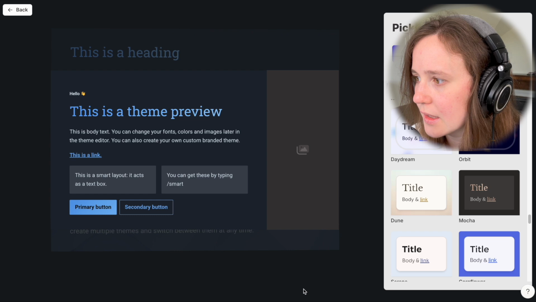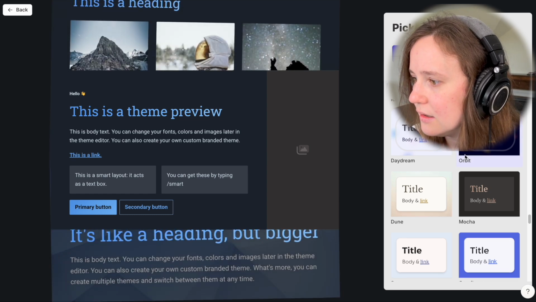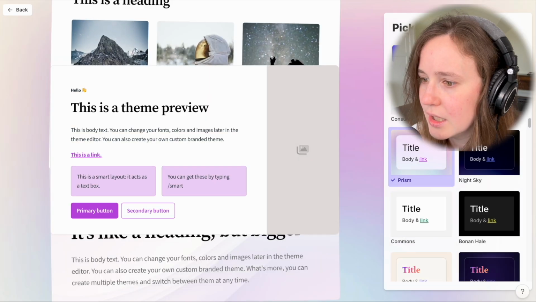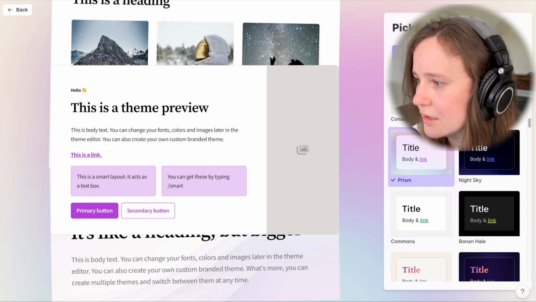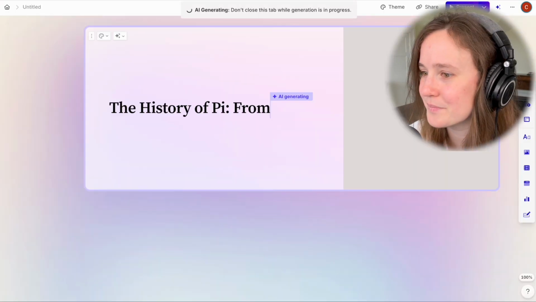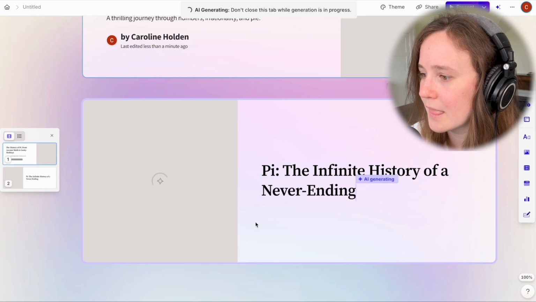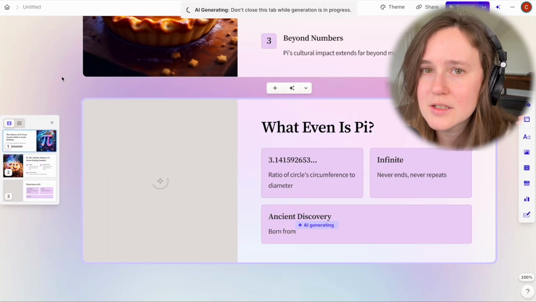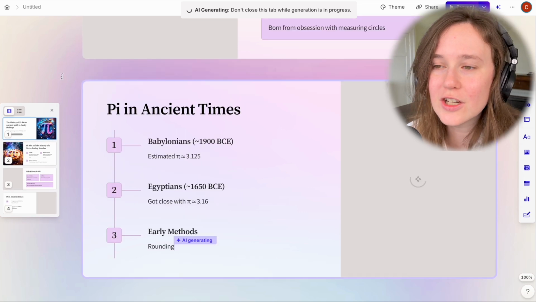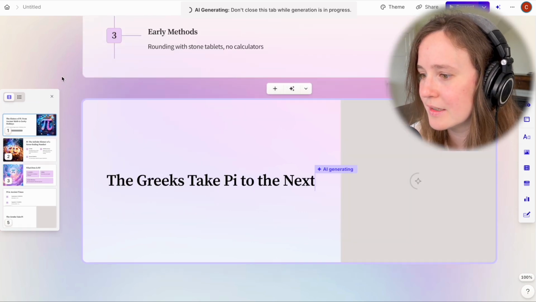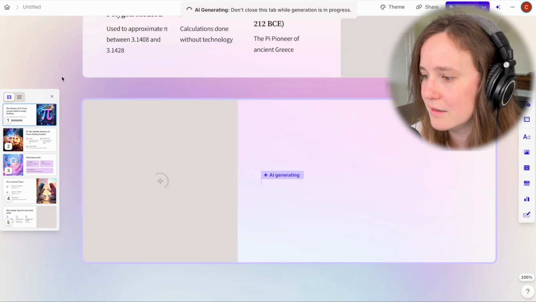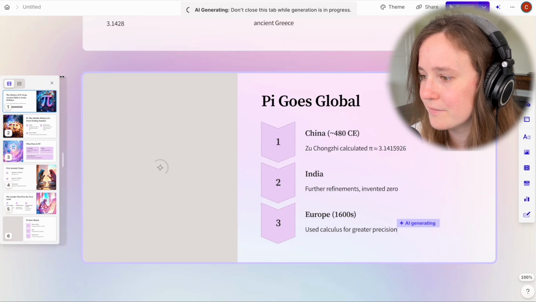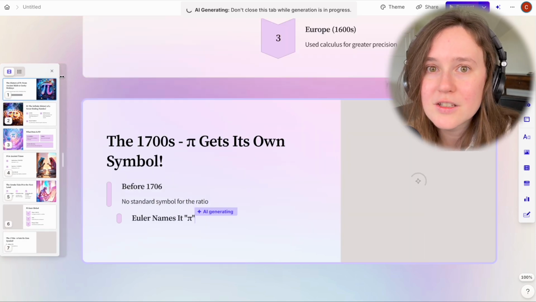Yeah. Here we go. Pick a theme. Prism. Here we go. That'll make it a little different. Okay. Let's see what happens. Here we go. It'll be interesting to see if the color temperature significantly changes, and I think it will. But see what I mean? It's so fast.